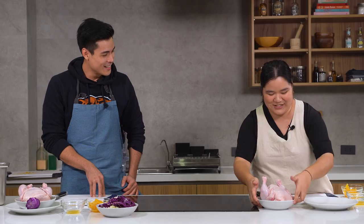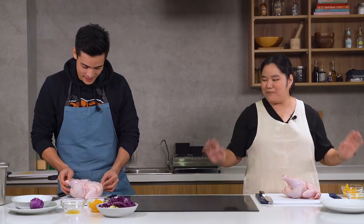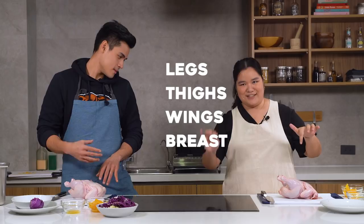So we'll just take the whole chicken and put it on the cutting board. We're only using the breast for the recipe, but they said to do something complicated, so we're gonna butcher the whole thing today. Eight pieces: legs, thighs, wings, breasts. Four legs and thighs, two of each.